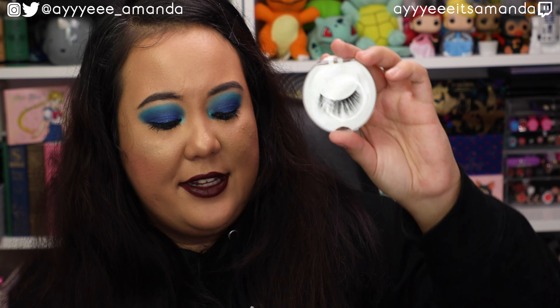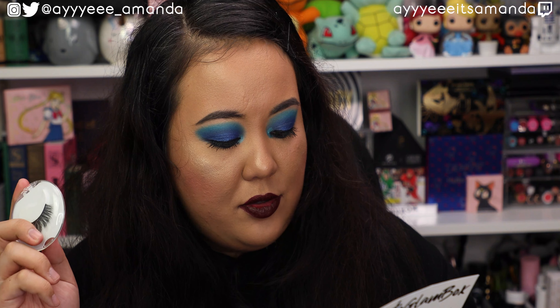Then we have some lashes. I like this style as well. These are by Base Blue Cosmetics and they retail for $12. Get up to 20 uses with these weightless fine hairs and fluttery finish. I don't think I've tried anything from Base Blue — that name isn't ringing any bells. I am loving these, I can't wait to try those.